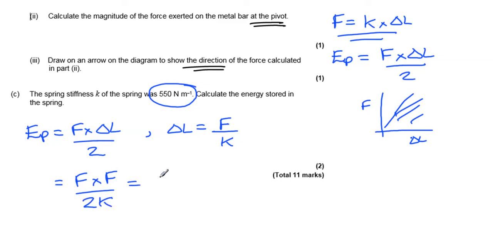Or, if you like, in this case, it's going to be the force squared. And the force on this is 37 newtons from before. So, it's 37 squared divided by 2 times K, which is 550. And that gives you an answer for energy stored of 1.24 joules. 1.2445, it comes out as 1.2445 joules, which you could round to 1.24 joules. All right, away you go. So, it's not as bad as it looks. You know, you've got loads of information. You already know K, they've told you K. You know what force is, and you know, delta L is a factor of them all. So, there you are, done.